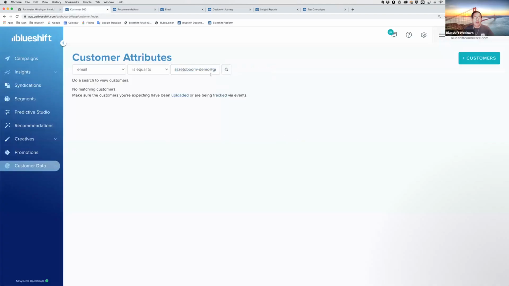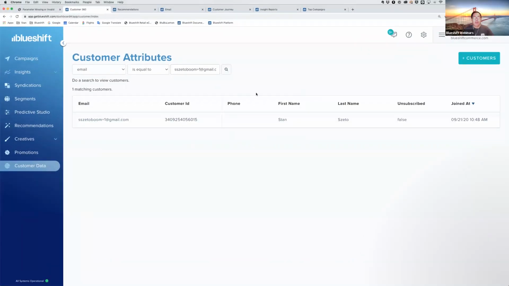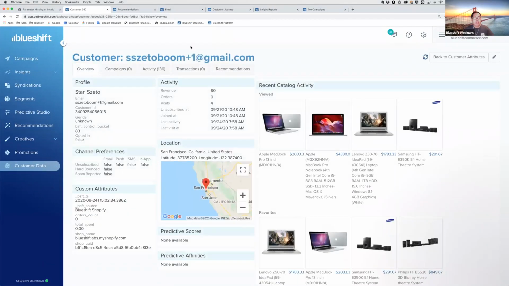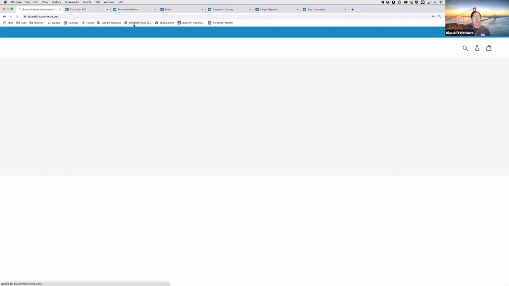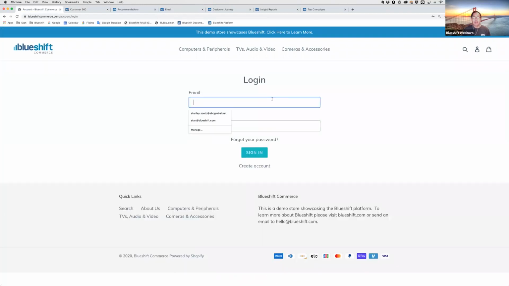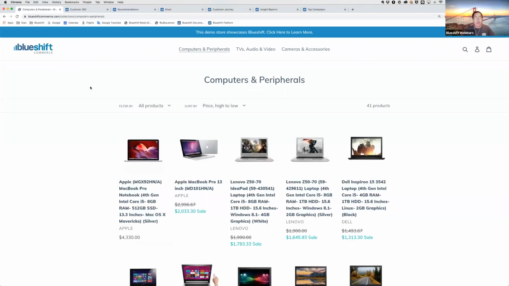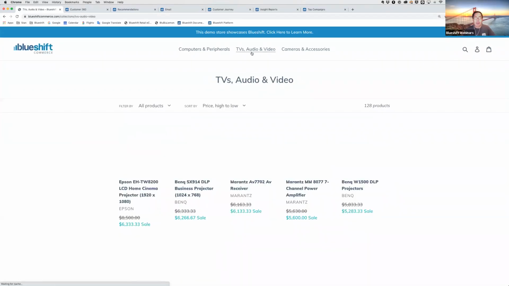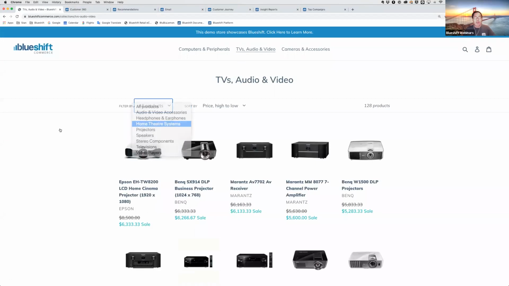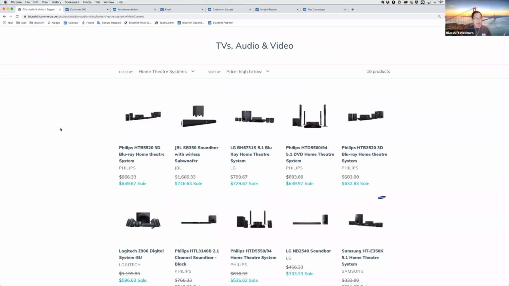If I go into the profile here, actually, let's go to the one that I already have. The profile gets created, and I'm going to log back in, and as I browse and peruse different products, in this example maybe I'm looking at a new home theater system as I'm upgrading my home theater environment.